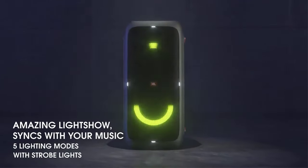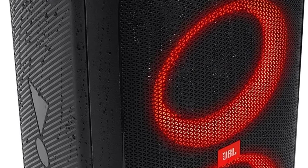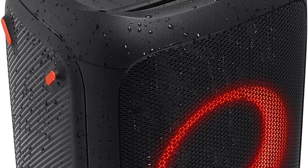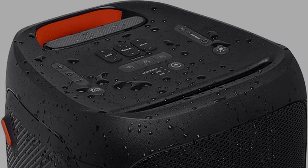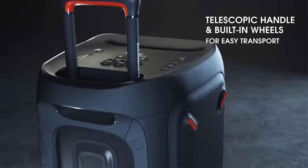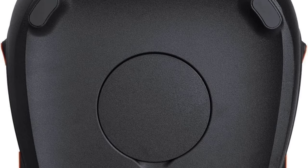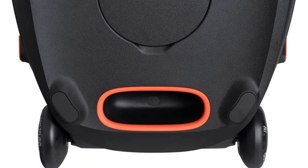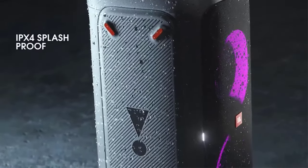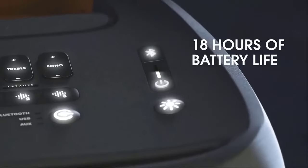This speaker has some extra features to make the most of your next party. For example, you can connect a microphone and a guitar to sing along with your favorite tunes, or customize its RGB lights to set the right mood. In the JBL Party Box app, you'll find karaoke and DJ effects and that graphic EQ. It's a big speaker though, and even with its telescopic handle built in, it can be challenging to transport, especially compared to portable Bluetooth speakers like the JBL Boombox 3. The JBL Party Box 110 is another good alternative that's smaller and more affordable, though it can't reproduce as much low bass as its bigger counterpart.